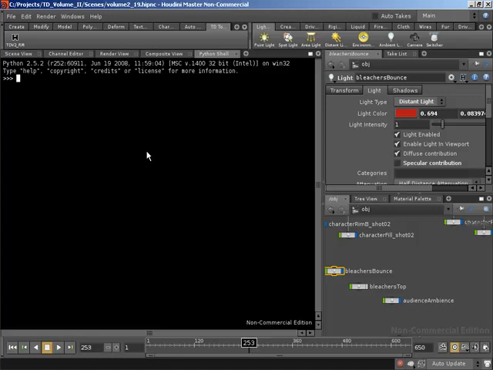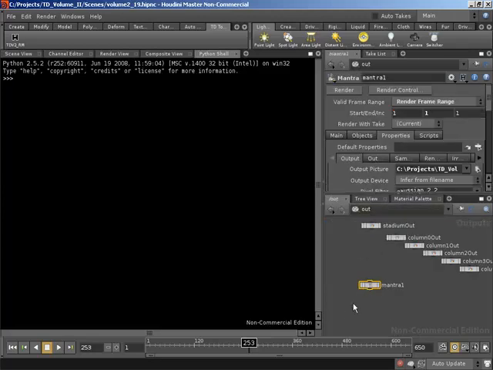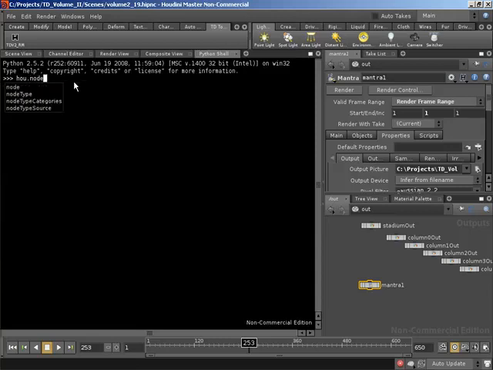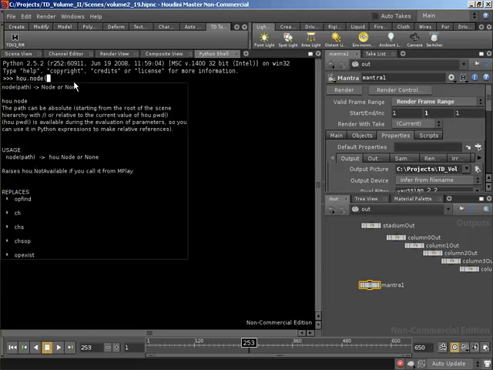There are a few things I wanted to cover in terms of Python. The most important thing, as we saw when we executed the script manually, is that we're dealing with parameters and nodes all the time. So how do we get access to nodes in Houdini, and how do we get access to parameters on those nodes? Let's talk about our render node, since we're dealing with it a fair bit in our script. To get access to a node, we can call the hou module, which is the master Houdini module in Python, and from within there is a node method. The node method allows us to specify a path to a node, and in doing so, that's going to return effectively that node as an object to us.